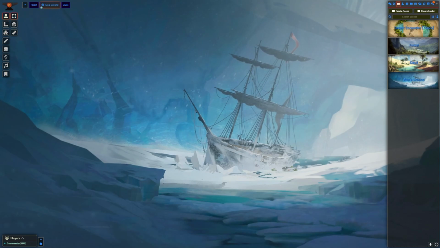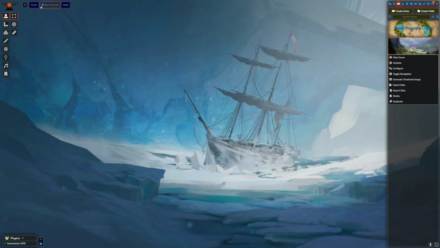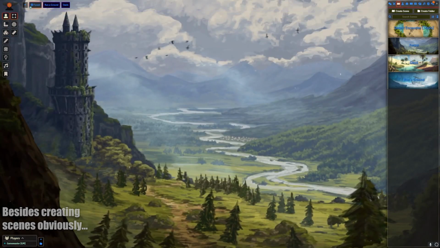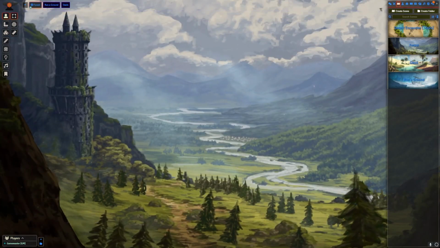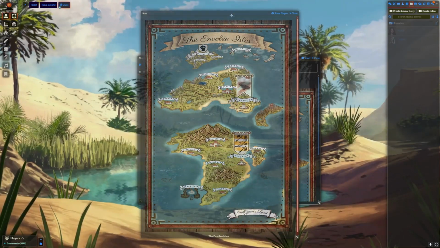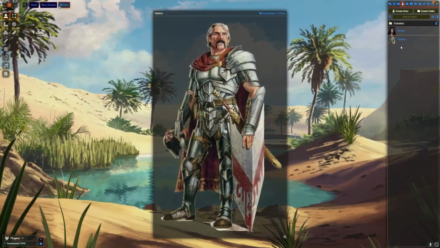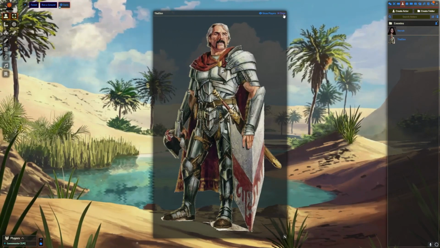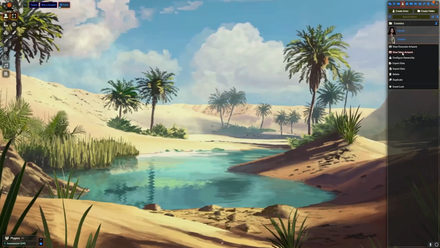So to start off, probably the easiest and simplest method of enhancing your game sessions using Foundry, or really any VTT for that matter, is just using more artwork. Foundry has tons of features and settings in place that allow you to show artwork, and yet despite this, I feel like a lot of people either don't know about them or just don't use them all that often. Features like creating scenes to show art, or showing journal entries with art, or even showing NPC art. And this is why I told my friend and why I'm telling you guys that the simplest way you can improve your game sessions is just to show more art or visual aids.